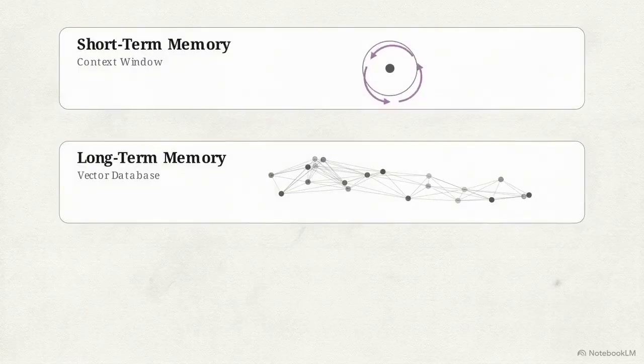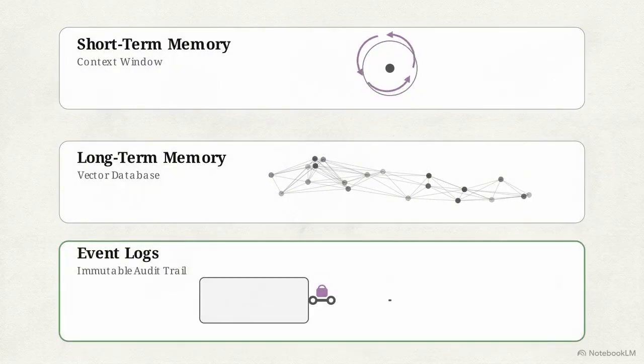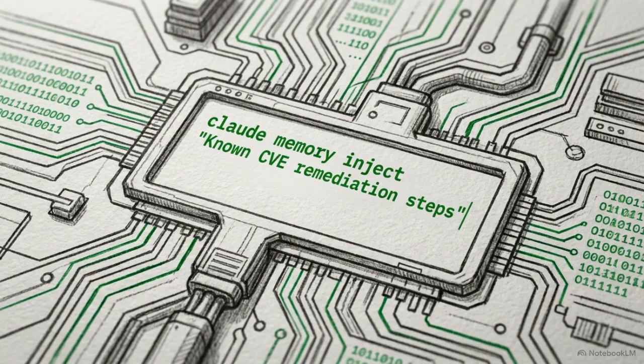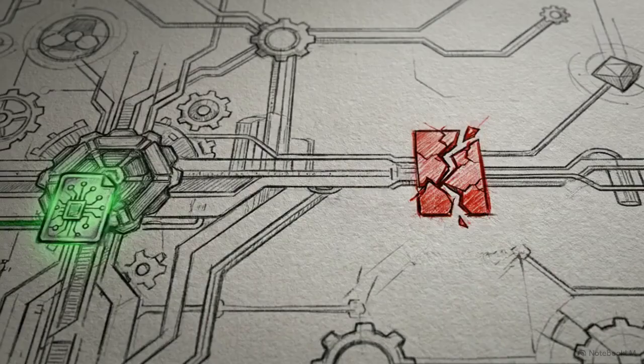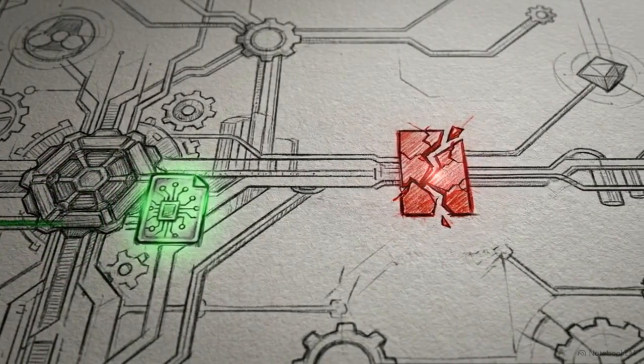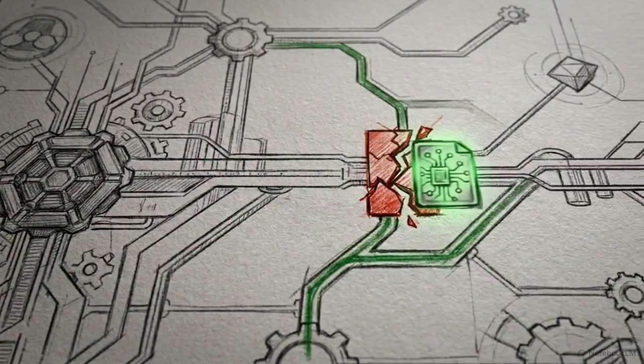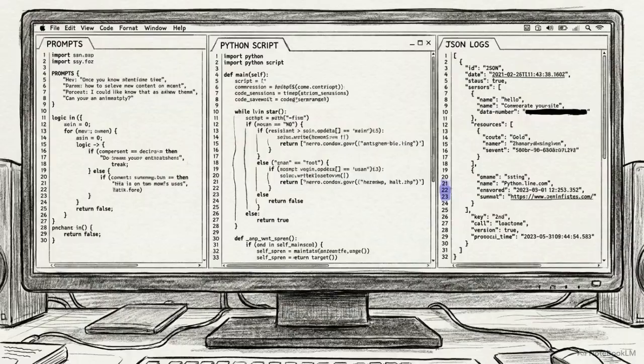The bottom lane generates the event logs. This creates a rigid, immutable audit trail documenting every single decision, tool call, and outcome. Engineers use the CLI to manually inspect these logs or inject critical new knowledge directly into the memory streams to correct future behavior. Without this multi-layered memory architecture, an agent is incapable of learning from its failures or justifying its logic during a security audit. All of these components, the prompts, tools, and memory, come together in the core execution cycle.